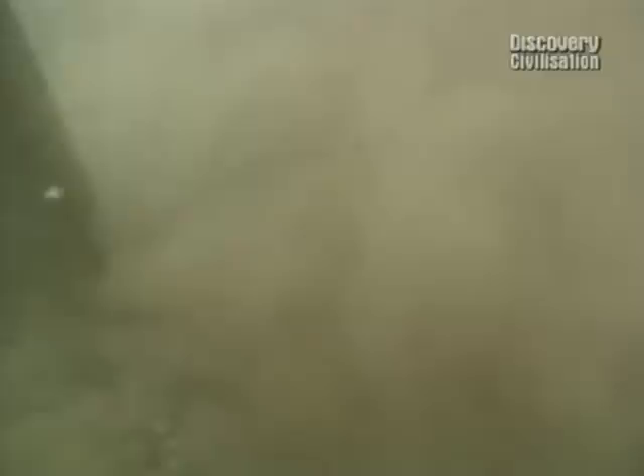Phil was now ready to see the timbers for himself. It's the most phenomenal thing - this enormous hole in the ground with a constant flow of sand trickling down into it, a huge sucking tube that has taken it all away, and at the bottom, an unmistakable piece of timber. Incredible.